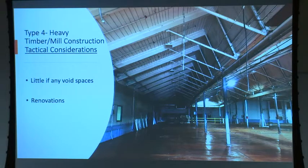So our void spaces right there are very little in this section of the roof. Now the 5 to 6 inches of lint and dust for the last 150 years, it's probably gonna burn pretty good. But the renovations, and we'll talk about this later in the class a lot, I've got a lot more pictures of renovations. They're renovating these things completely different than this layout, what you're gonna see here. This floor here, I actually found a picture on the Greensboro History webpage of this floor that still had all the machines in it. It was still currently being worked in. It's really cool. But we've got our heavy tongue and groove here, a lot of wood.